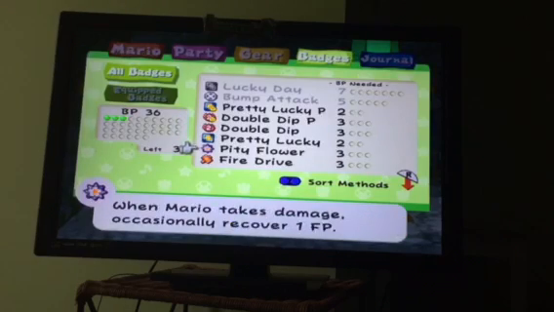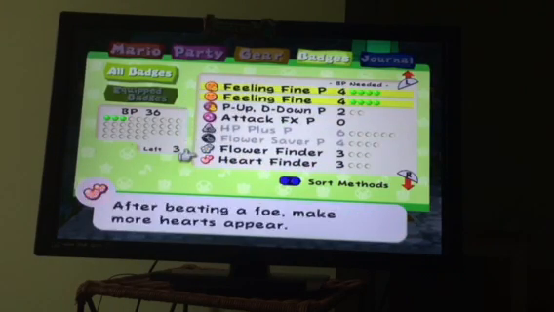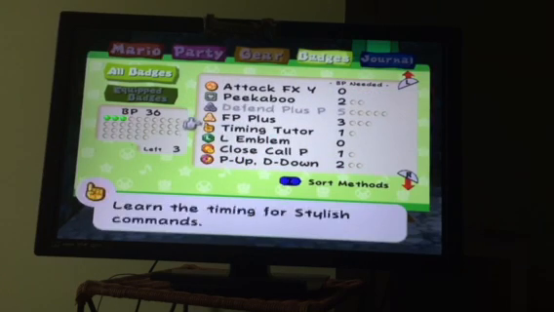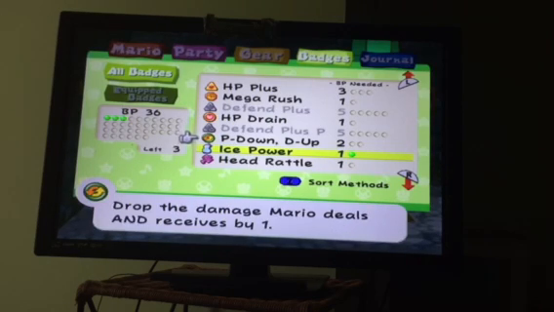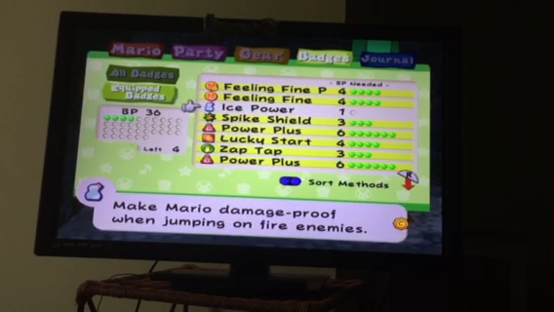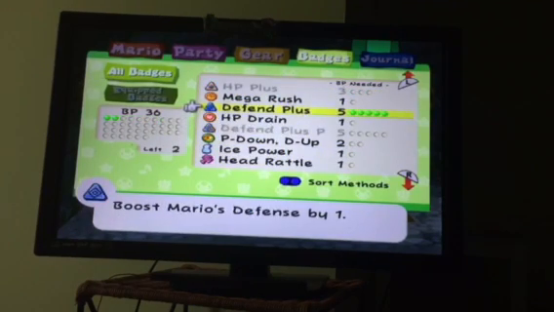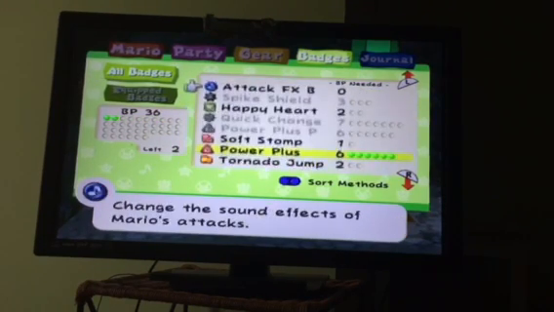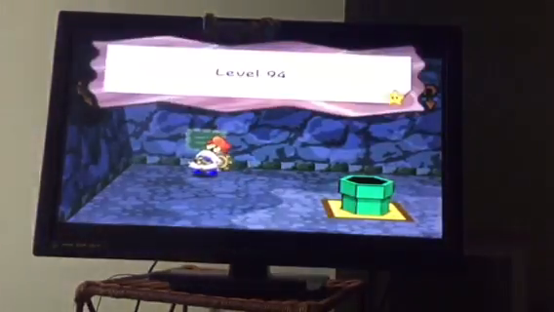Yeah, I'm going to equip some more badges. What though? I guess HP Drain. Maybe the Defend Plus badges will be useful. I don't think we're going to need the Ice Power, so I'll just screw that. We won't even need the Zap Tap or the Spike Shield, actually, so let's equip this Defend Plus badge. So now Mario has 1 point defense, and I guess a Happy Heart will be useful. So level 94.